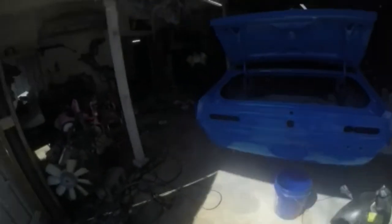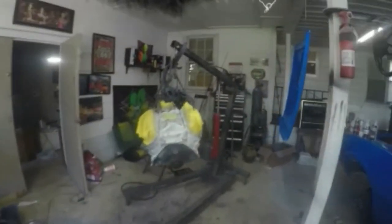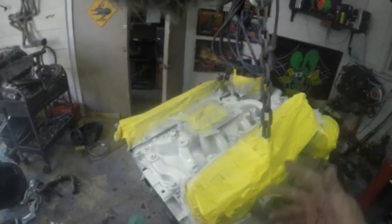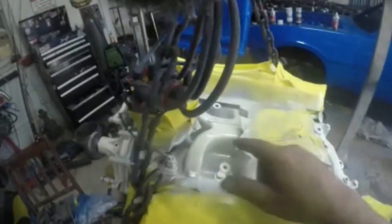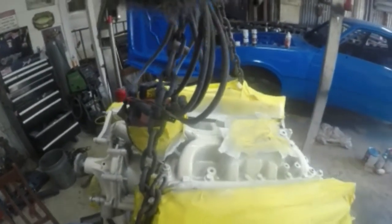Let's walk into here, and y'all see the motor is painted white. Oil pan's done, so now it's just to let the engine dry, probably put the last bit of coat on it, third or fourth coat actually, and then clear it. Before I clear it, I'm going to get a little bit of black paint and a little paintbrush, and I'm going to paint in Edelbrock and Torker too. Do that.